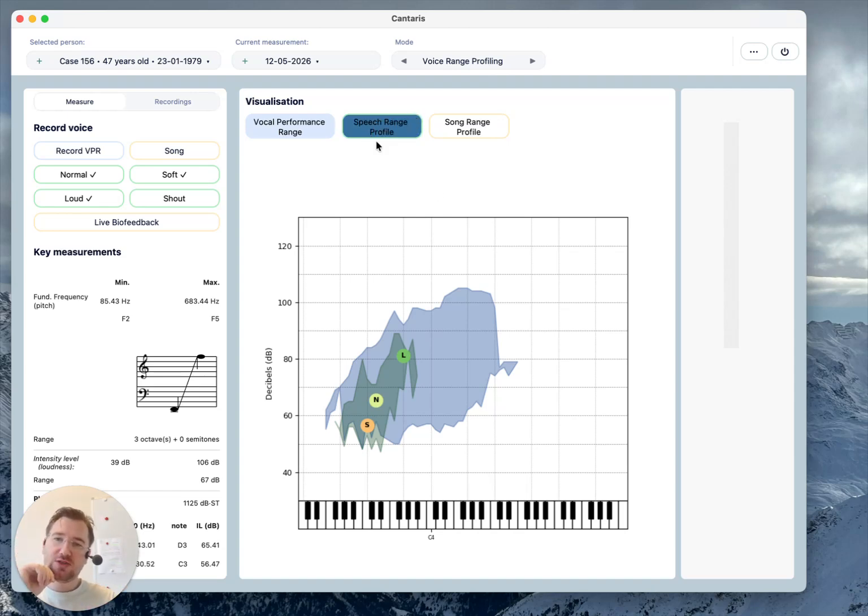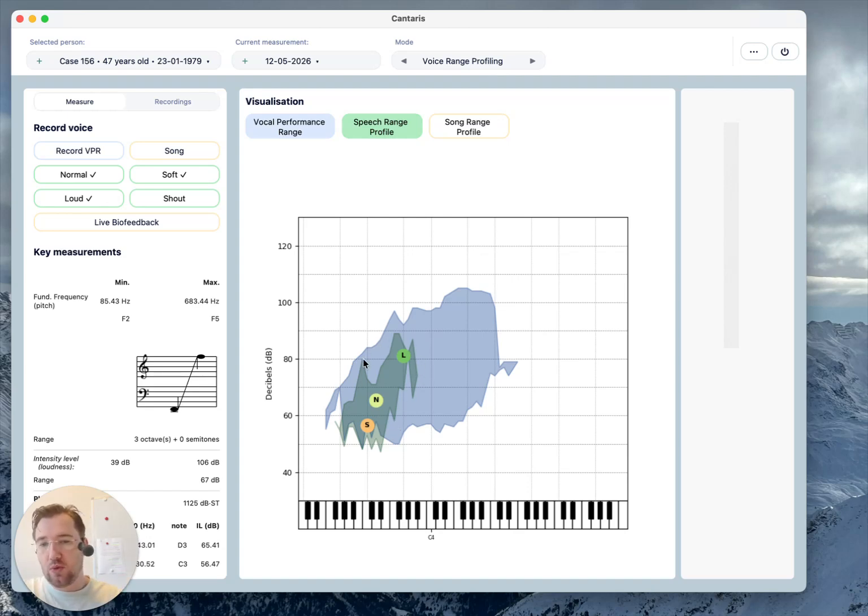Now, a speech range profile is how much of this area someone encompasses with their voice when they're speaking softly, and when they're speaking loudly. And this is the N for normal, S for soft, and L for loud speaking voice area. Now, this seems to be quite a normal speaking voice area, with which I mean it fits within the vocal performance range. It's quite steeply aligned, so it's going upward, which means they're able to produce loudness, and they might be able to produce loudness with a healthy technique.